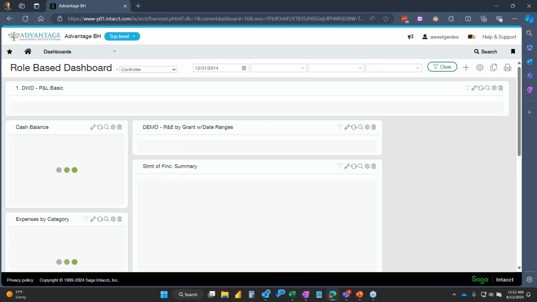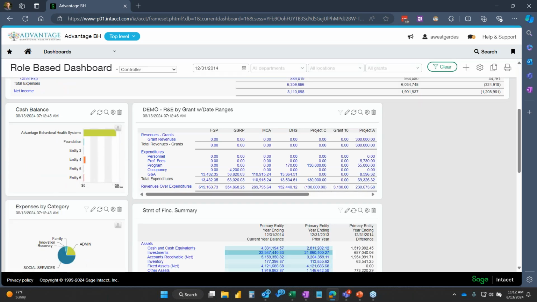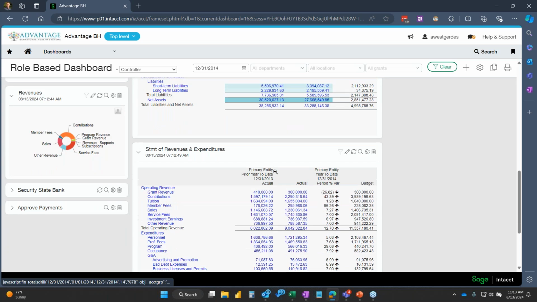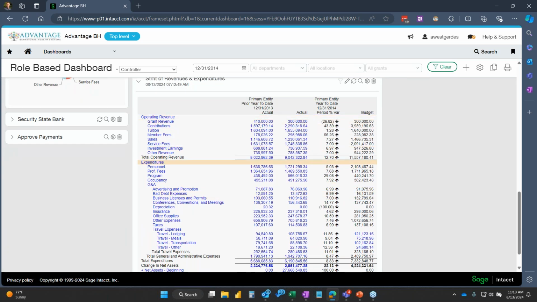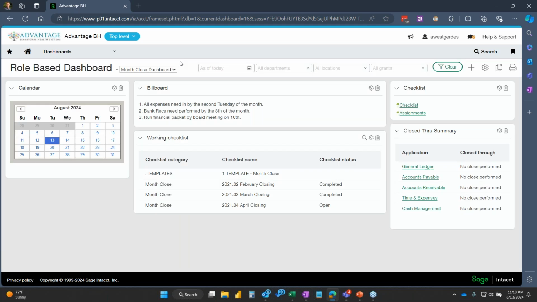Now, you can have more granular dashboards as well. Maybe there's something like this where I've got charts and graphs on the left-hand side, and more detailed reports. I can have color highlighting here so things stand out. I can have indicators on reports to make it more visually appealing and easier to interpret. There's one dashboard in particular that I like to highlight, and that is the month close process. We have heard customers report, coming off of older systems, that they can close the books in half the amount of time with Sage Intacct. And one of the features they have out here that I like is the ability to use checklists.